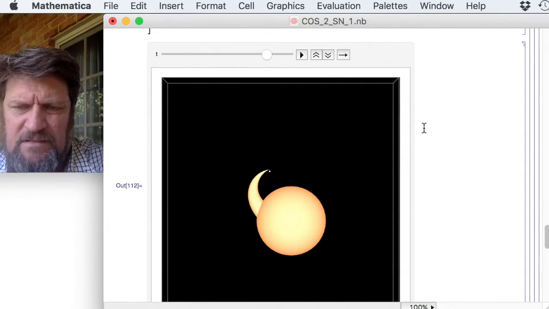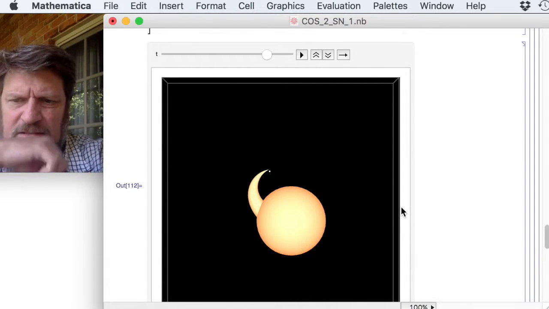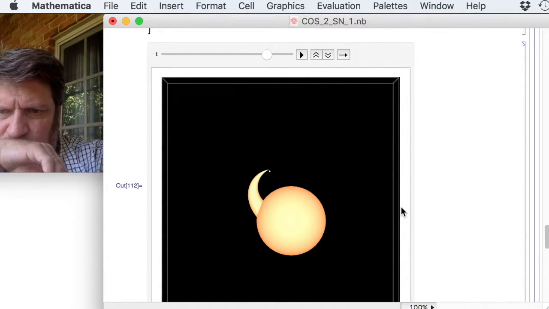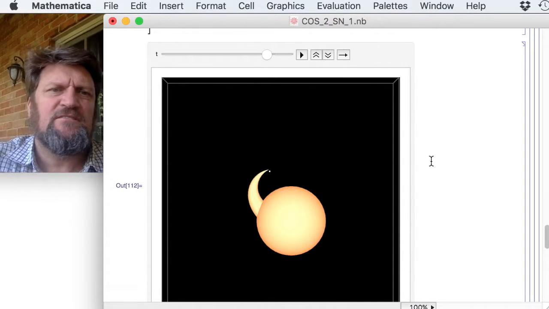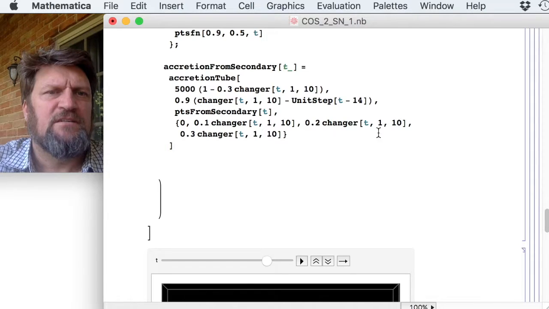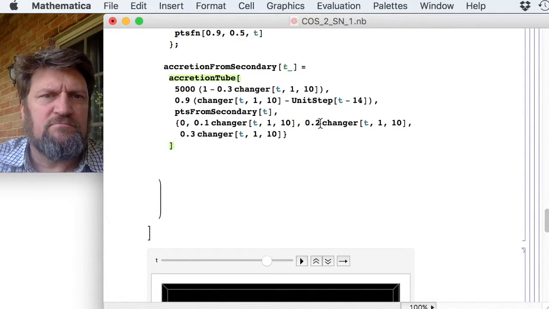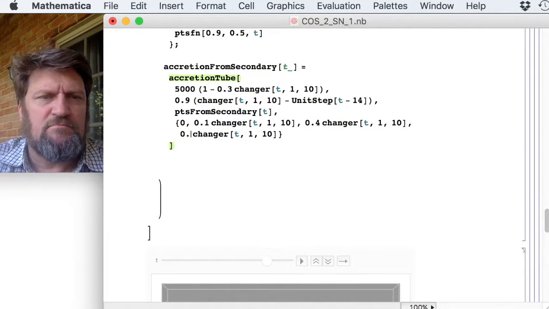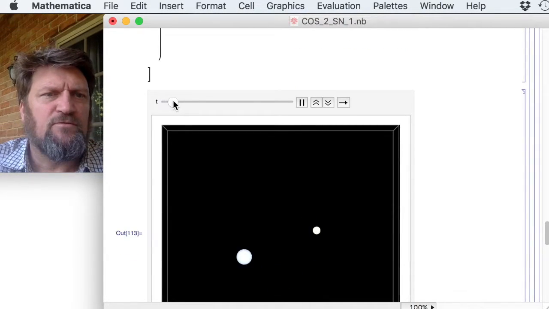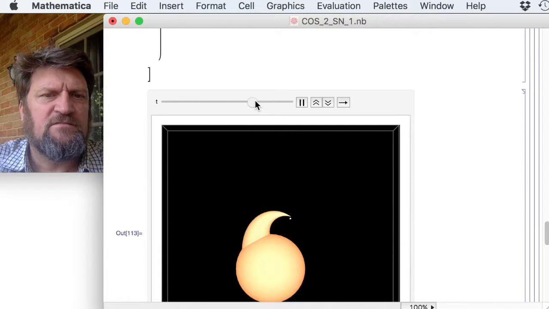Okay, so I don't know, I just think that should be increased a bit. They seem a bit small. Let's just run that forward to the point where I get the accretion.